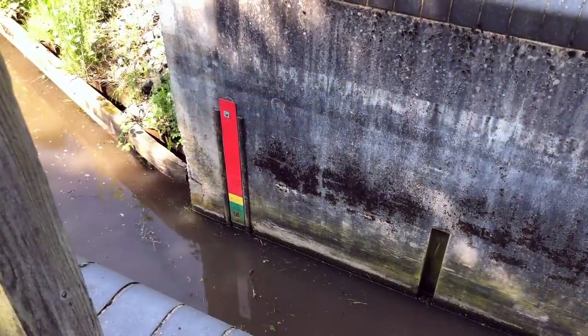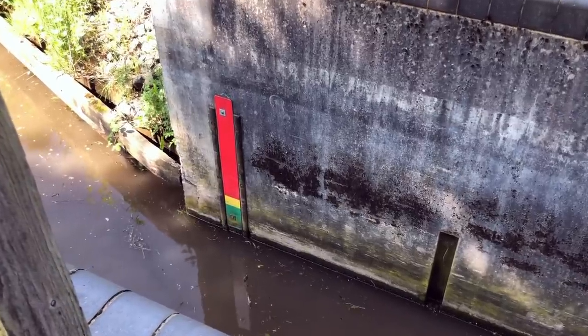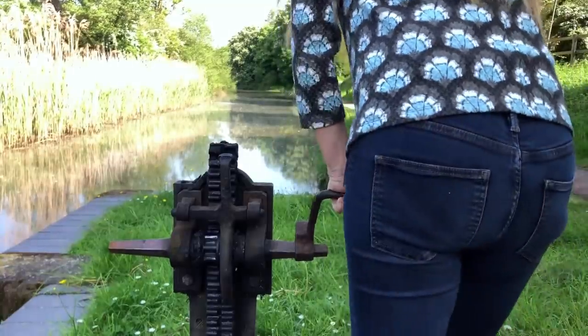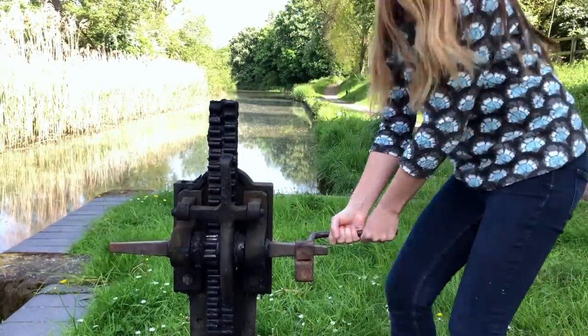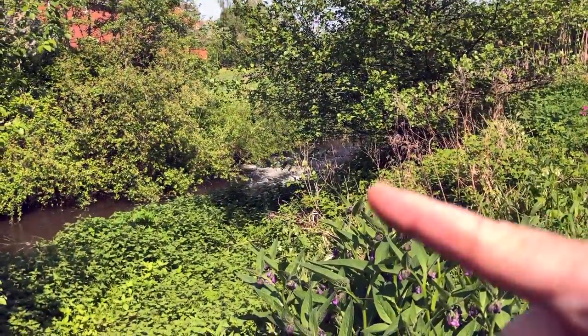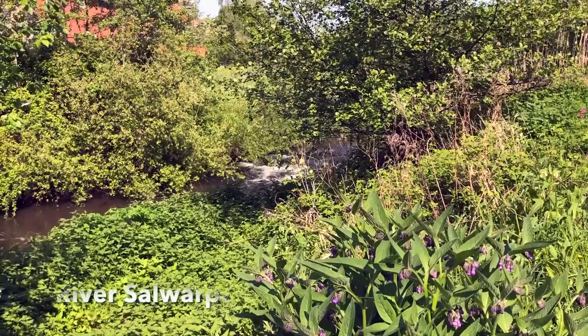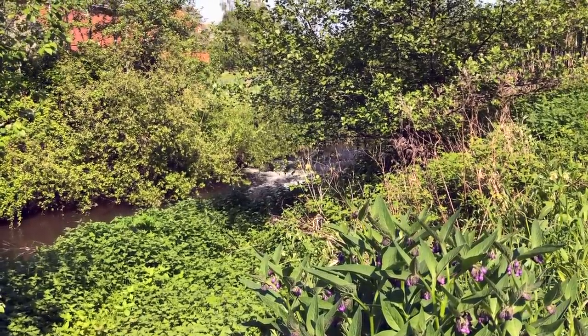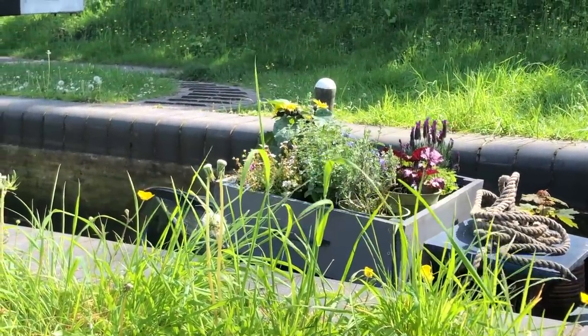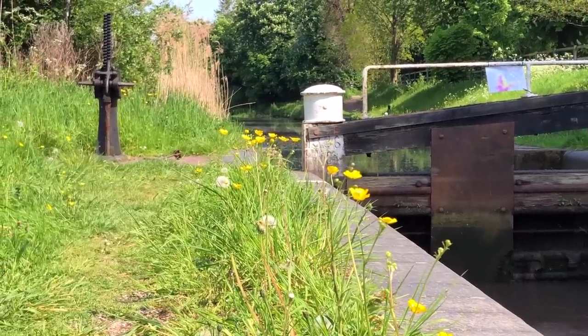That's a good sign — we're well and truly in the green. Running alongside the canal here is the River Salwarpe, flowing into the River Severn and 20.4 miles in length. Buttercups are lining the lock chambers today. You'll also notice the locks are narrow now — when we came into Droitwich we left behind the last double lock, and now we're on narrow locks again.